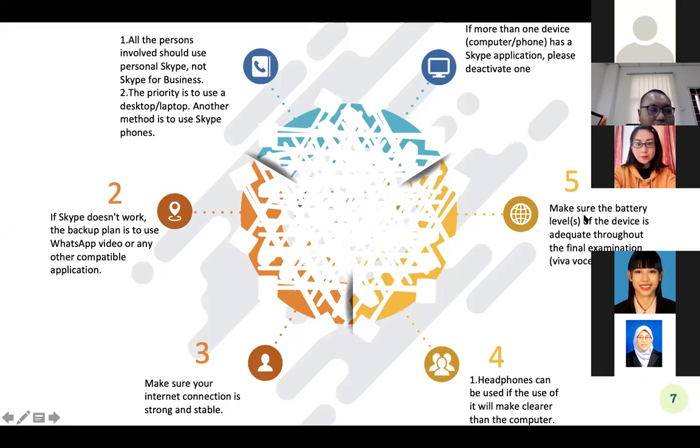Then, make sure of your battery level and so on. I would really suggest that for the Viva, you don't use your handphone. Use your laptop. If you have a problem with internet connectivity, go and find a place with good connectivity. If more than one device, we only allow you to have one device.